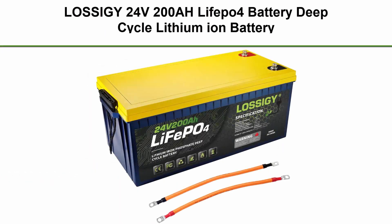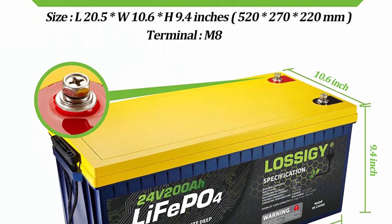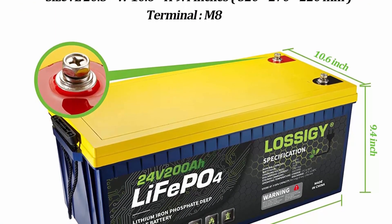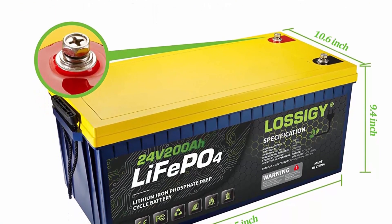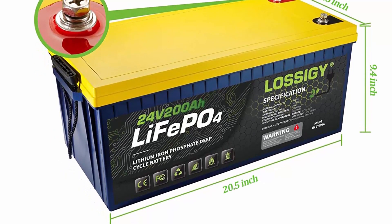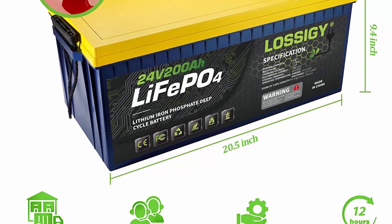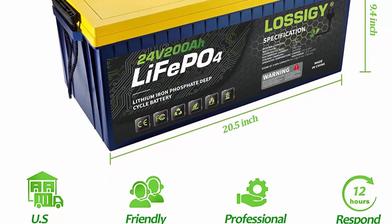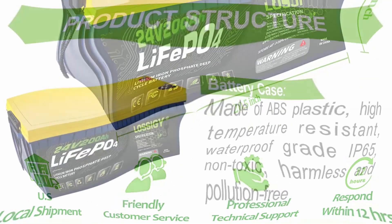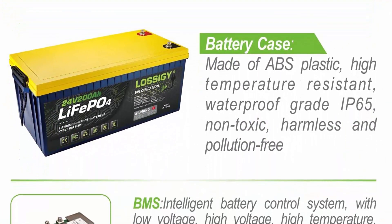Top 3: LASAG 24V 200AH LiFePO4 Battery, a deep cycle lithium mount battery with built-in 200A BMS, perfect replacement for solar system batteries. Rated for 4,000–7,000 cycles and maintenance-free. Manufactured with LiFePO4 lithium chemistry and advanced electronic component protection board BMS system, LASAG's deep cycle lithium batteries protect you from safety hazards and frequent maintenance.